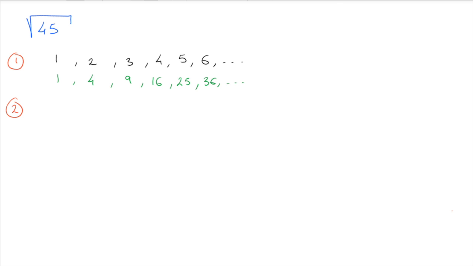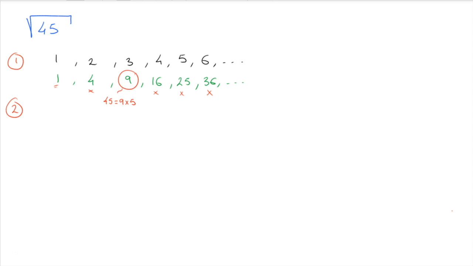So looking at this list, obviously, once more, we know that 1 is a factor, but we ignore that completely. 4 is not a factor. On the other hand, 9 is a factor. Indeed, we can write 45 equals 9 times 5. And we can go ahead and check, but 16 is not a factor, nor is 25, nor is 36. And in fact, 9 is the largest factor we'll find of 45 inside our list of square numbers.